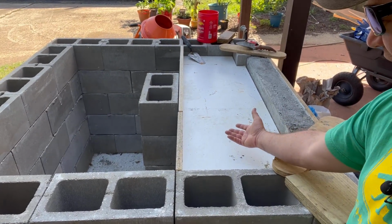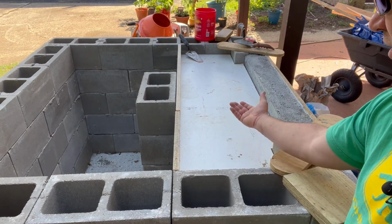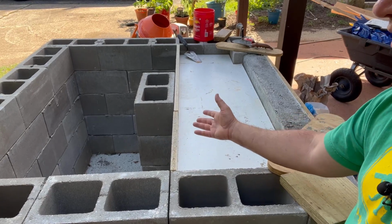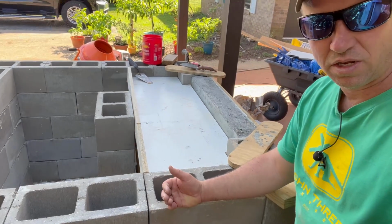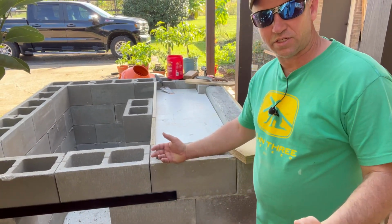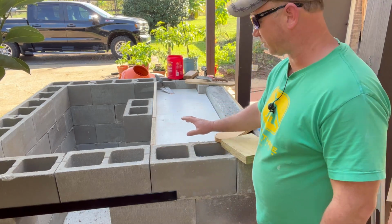And I was concerned that the heat off of the gas fire logs might mess with the concrete slab that's holding the oven. So to prevent that, what I'm going to do is use a vermiculite concrete mixture as an insulation to protect the hearth that's going to go over this.